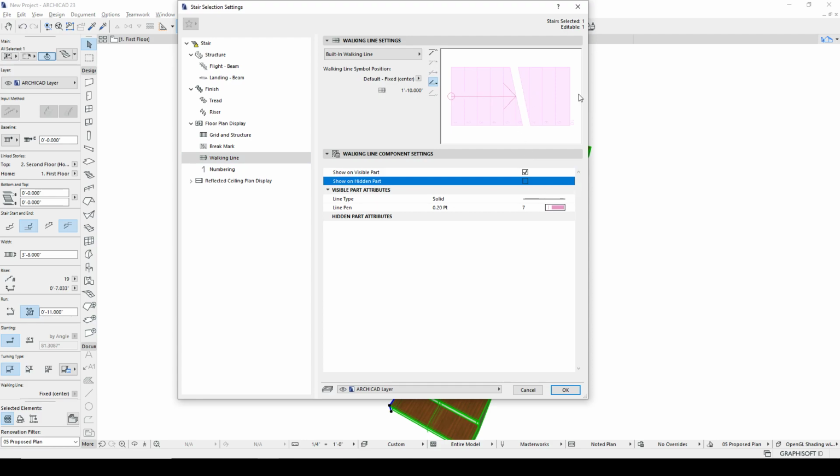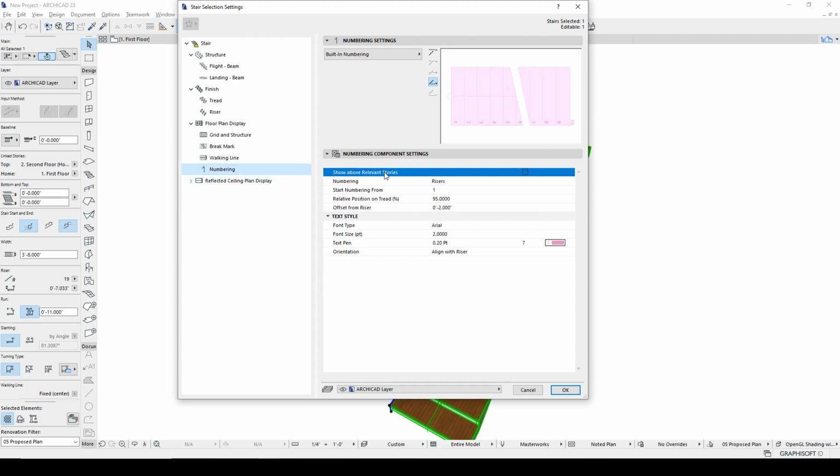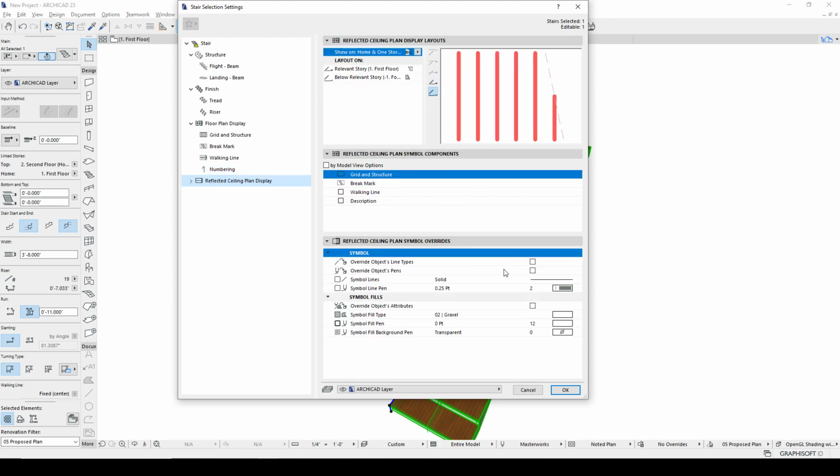The shown part, the hidden part. We want to number our treads. We have a whole new way to represent this for a reflected ceiling.